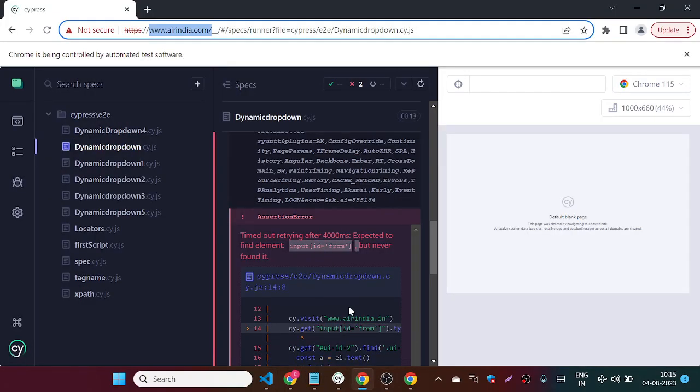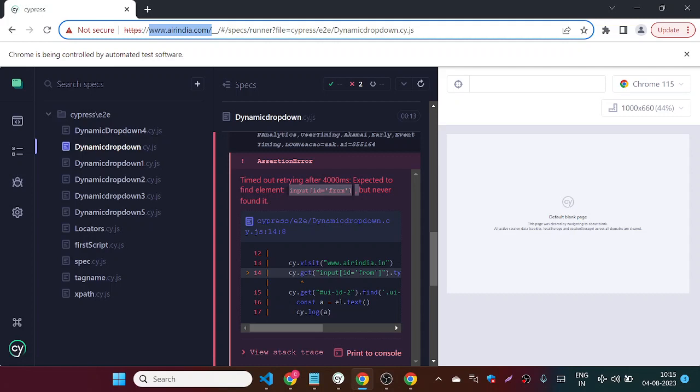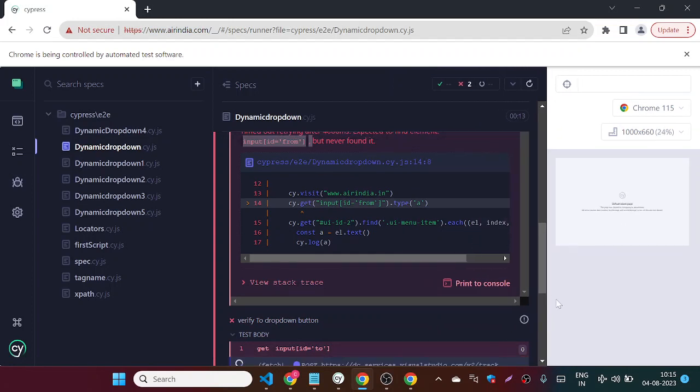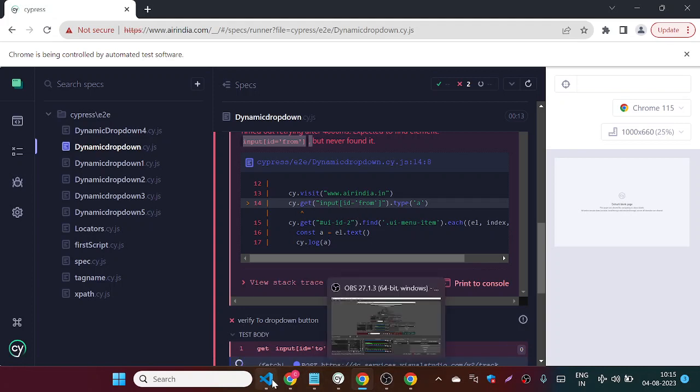This one is timeout and this one is line number 14. I want to type something here, some word, in that dynamic dropdown. This locator is not getting this, so I'll search once again.